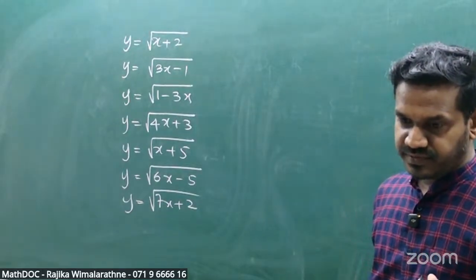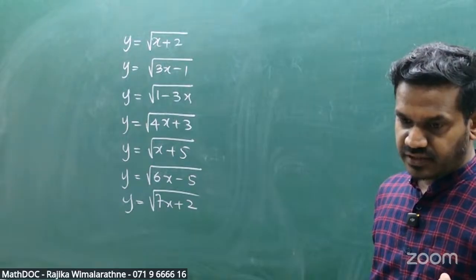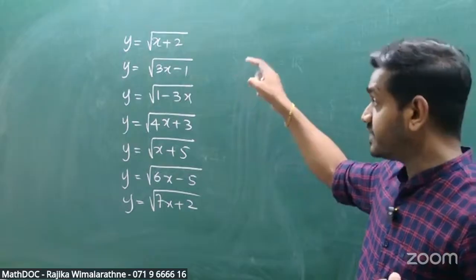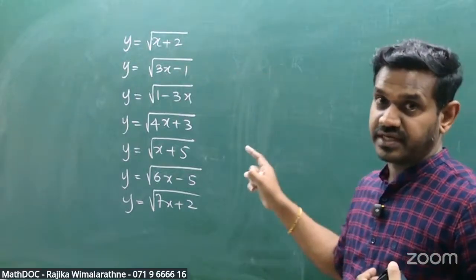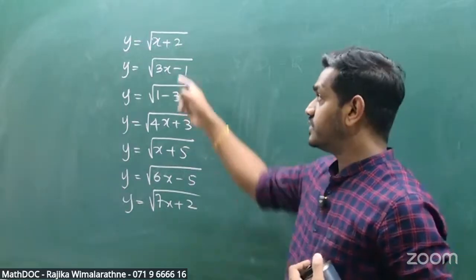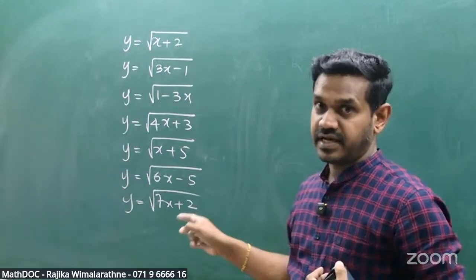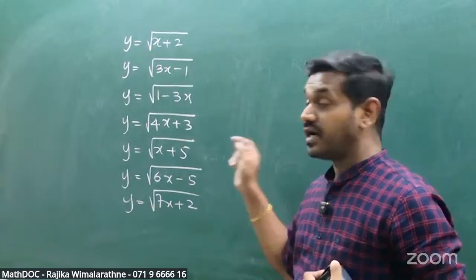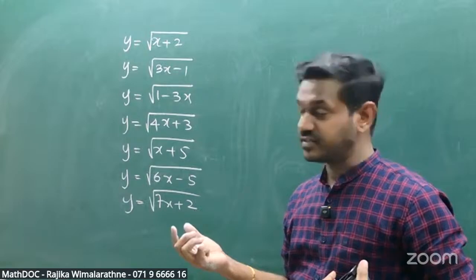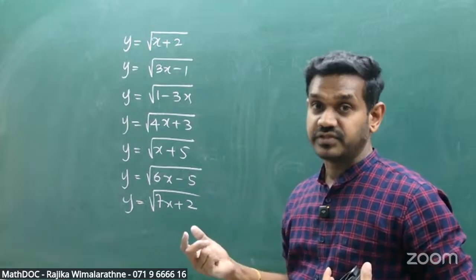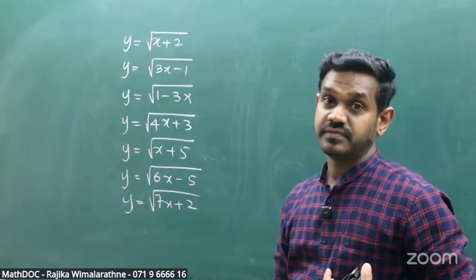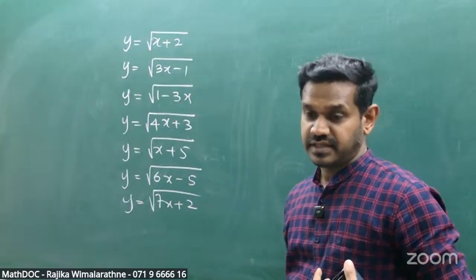Do we have to substitute and write the domain? No, no need. This expression is enough. No need to substitute. When finding the range, we have to substitute. So you take this expression as it is and think about what the restrictions are. We have three restrictions. We need to remove denominator zeros. We need to remove negative values within square roots. And we need to remove negative values and zeros within logarithms. That's it.